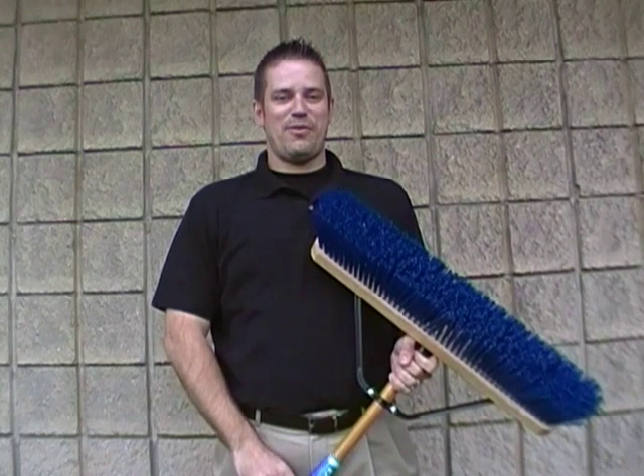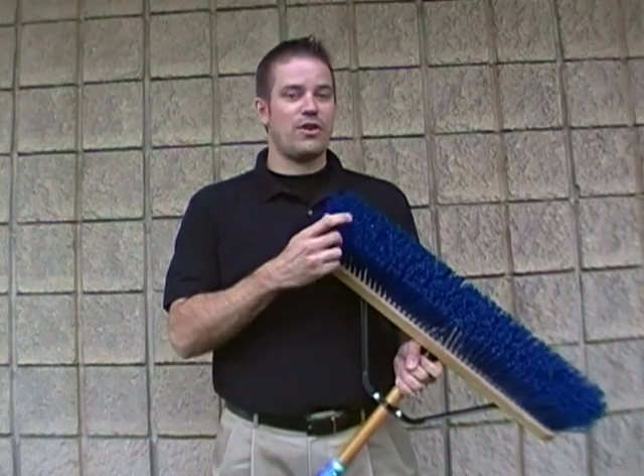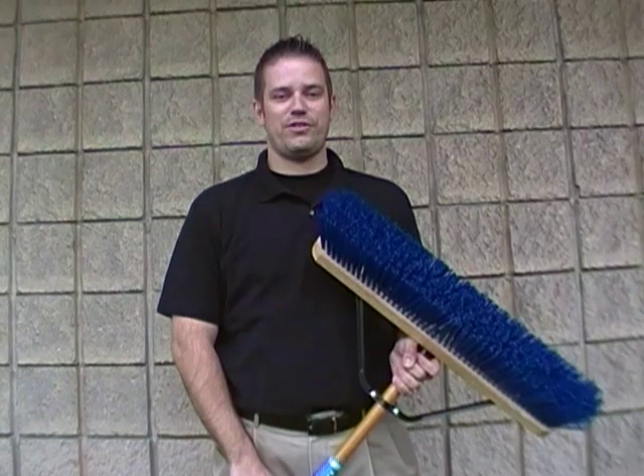And lastly, here's our Rough Fiber. This fiber is for sweeping extra rough outdoor surfaces. It cleans rough surfaces like driveways, streets, walkways, and parking lots. The fibers are very stiff and strong and can be rinsed clean with the hose. This broom easily sweeps heavy debris like gravel, nails, dirt, and wet mulch.